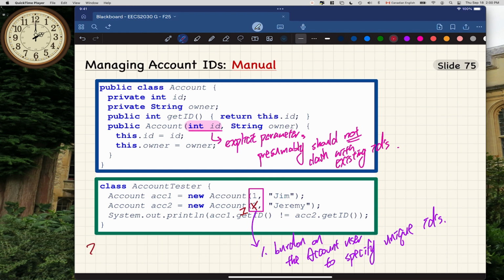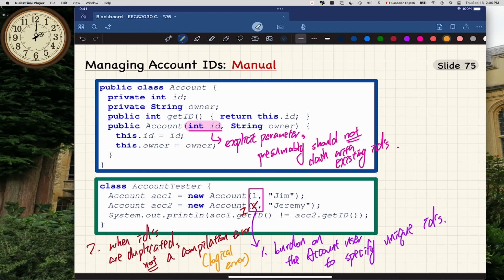Number 2: when IDs are duplicated, it is not a compilation error. Instead, it is a logical error, which means you will not realize about this error until you actually do some thorough testing to find it out, which is going to be more costly. The earlier you can find out some error, the better.